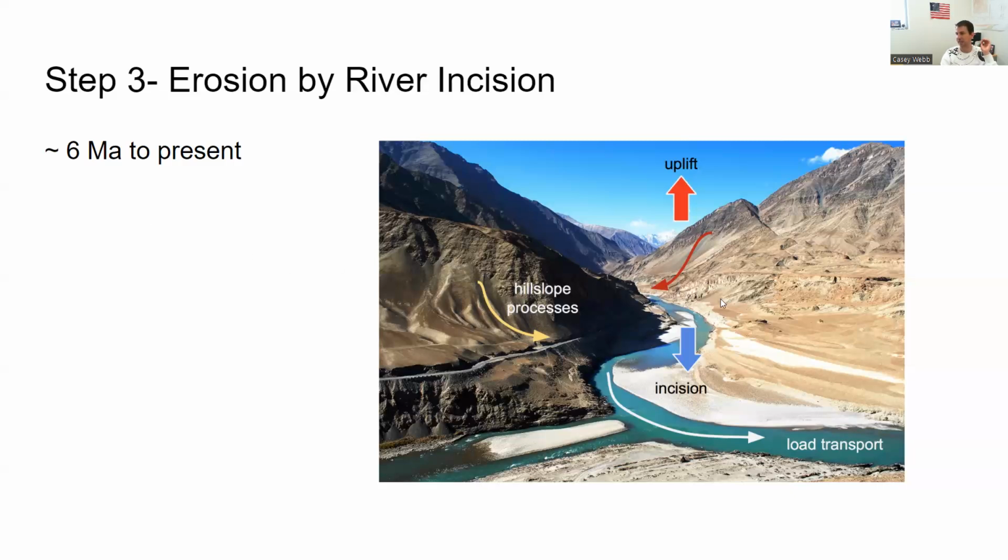Okay, so that's what's being shown here. This isn't in southern Utah. I actually don't know where this is. But anyway, we have mountains uplifting. And as these mountains uplift, the river responds by getting steeper and faster. And as it gets faster, it will remove sediment. It will erode and transport that sediment away. And the river will get lower and lower and lower, and it will cut down and down and down, deeper and deeper. Okay. So we see the formation of Zion Canyon and the tributary canyons occurring within the last 6 million years.